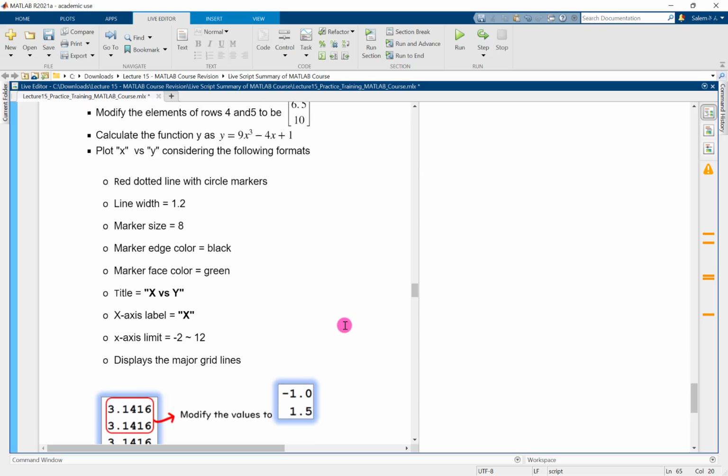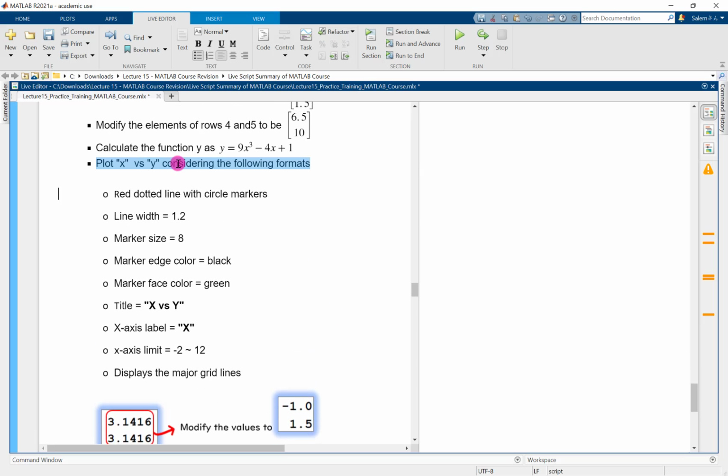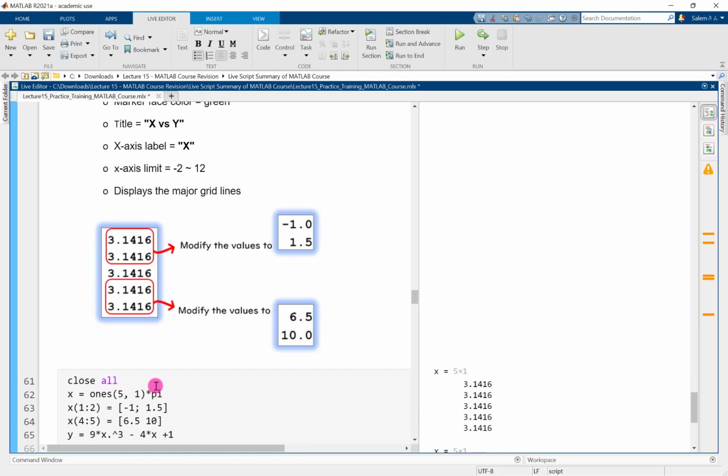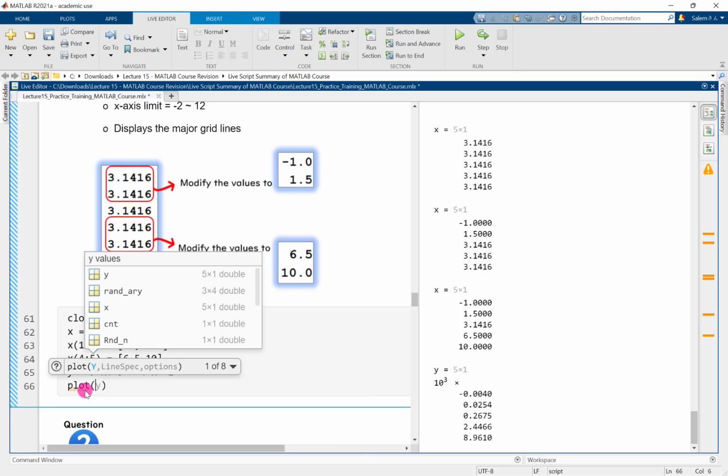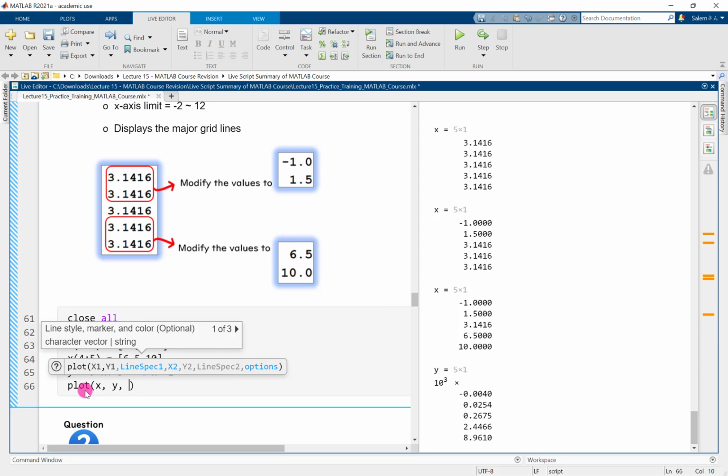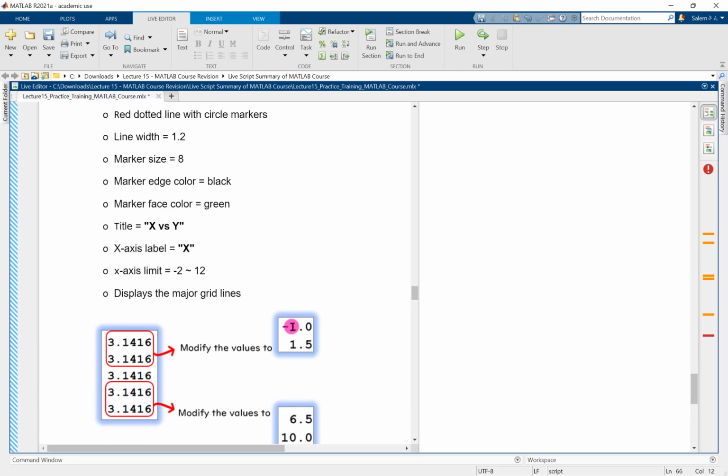Okay. So the requirement is to plot x versus y considering the following format. This is just a plot. So I will write plot x comma y, and we need to consider all of these. What's the format?